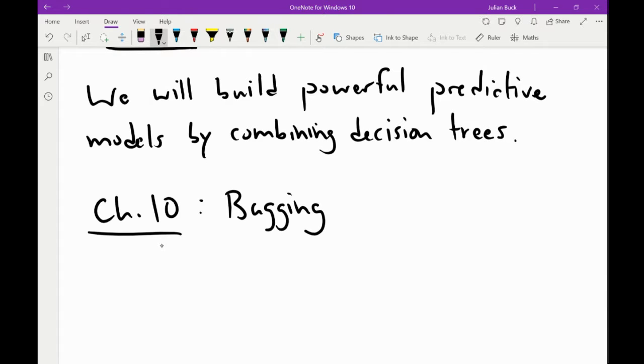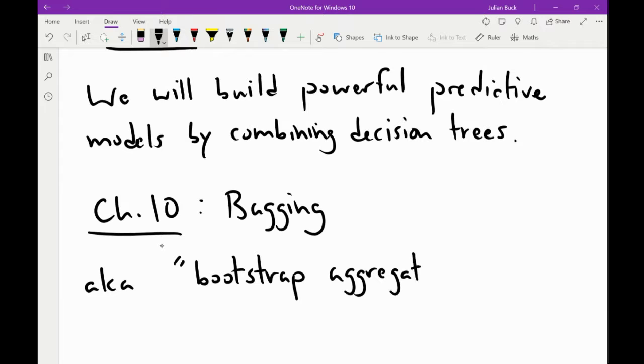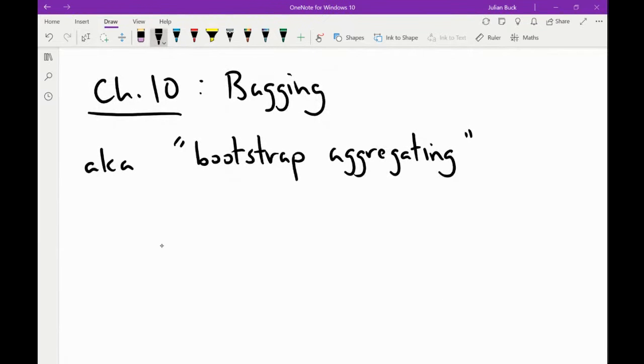Also known as bootstrap aggregating. The idea is to use the bootstrap resampling process to generate lots of models and then to aggregate the results together. So that's essentially the definition of the term.